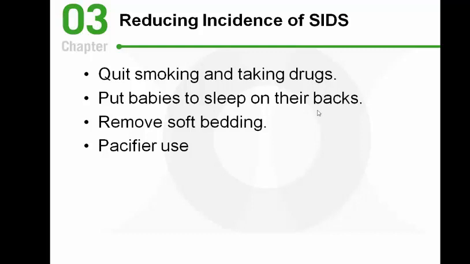So we want to put babies to sleep on their backs. Even if baby is able to roll over, baby should start the night on their back whenever possible. As I said, remove soft bedding, pillows, blankets, stuffed animals. Anything that is soft is a suffocation hazard. Pacifier use. I understand that the use of pacifiers is kind of political here, but the thought is that babies that sleep with a pacifier don't drift off into sleep as deeply as babies who are not using a pacifier.